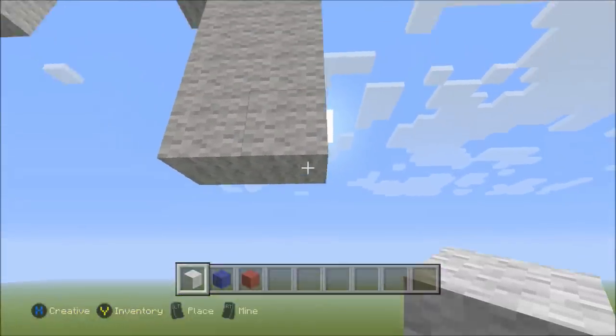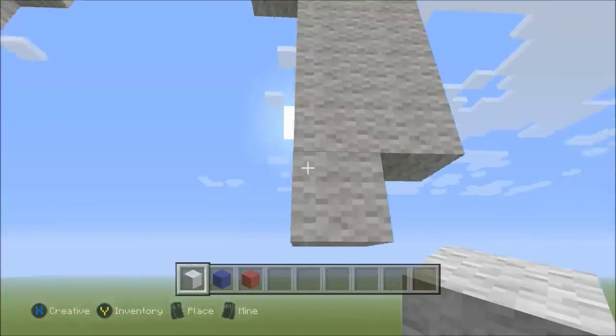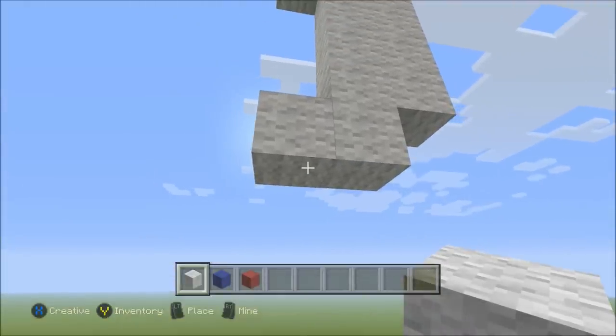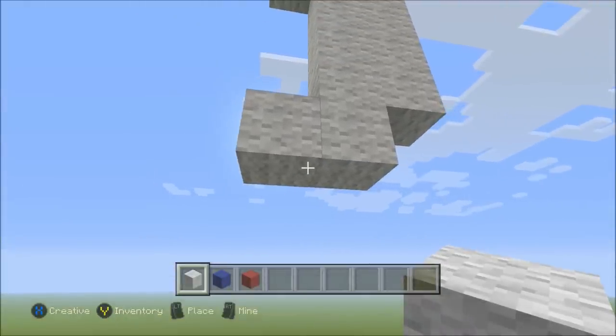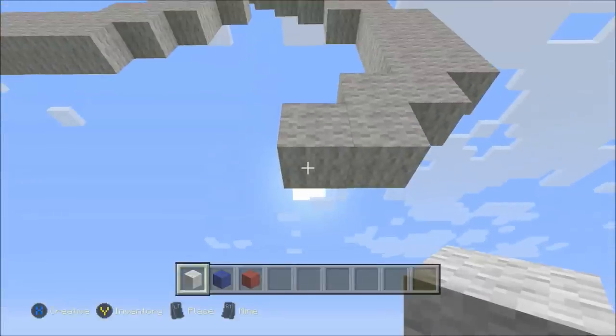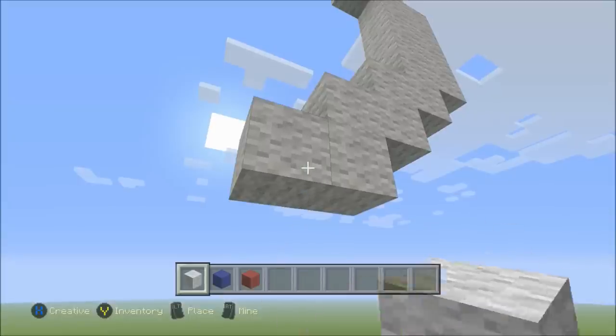Alright, so now we're going to move down, and we're going to build here on the left-hand side. So build down one and add one to the left of that. Build down one and build to the left one. Build down one and build to the left one.